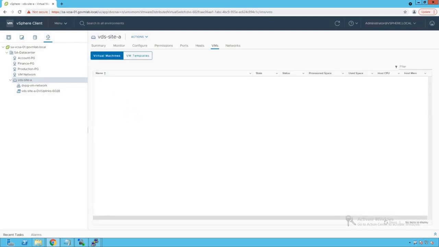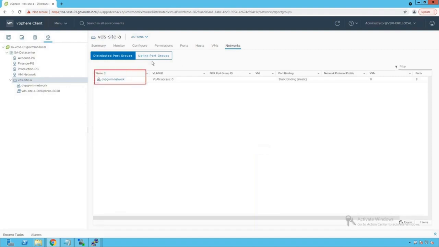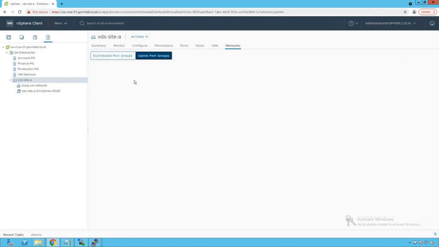Click on VMs, and we see that as of now there are no active VMs running on this distributed switch. Click on networks, and we see our DVPG VM network, that's our distributed port group. Click on uplink port group, and we see our DV uplink port group.